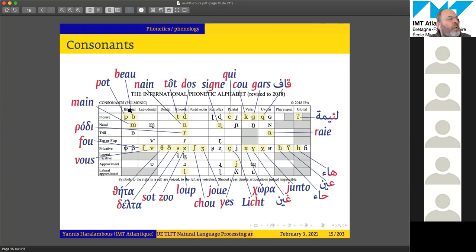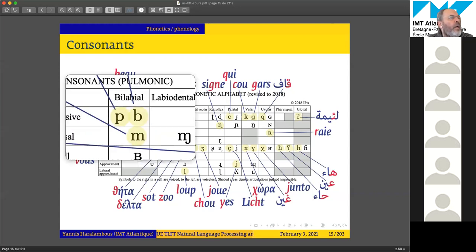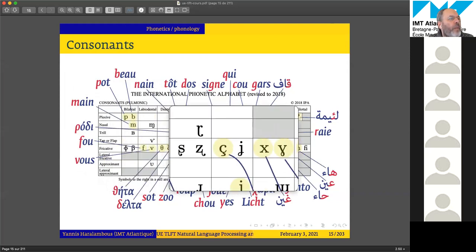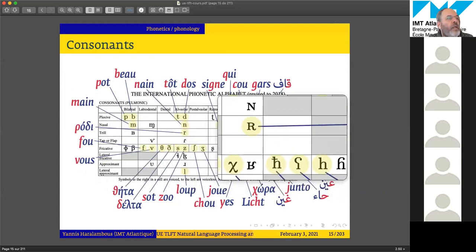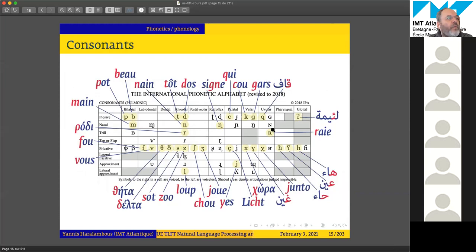So the production can be labial, the lips, dental, teeth, palatal, palate, velar, pharyngeal, pharynx, so the throat, and so on. Here you have the symbols in the International Phonetic Alphabet. So this is international. And I tried to give examples for most of them.